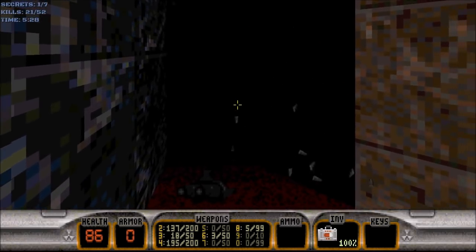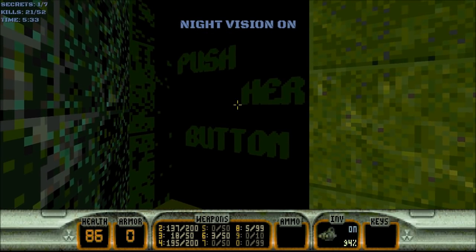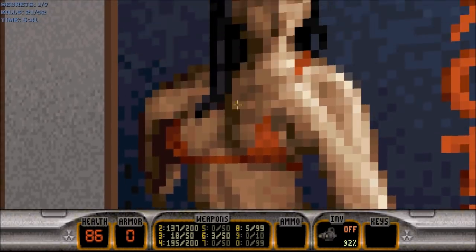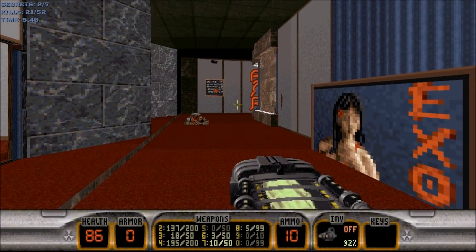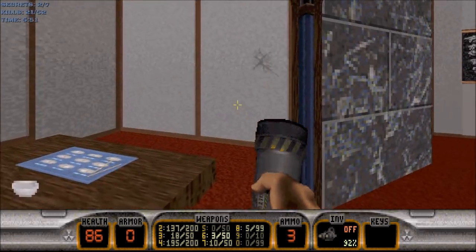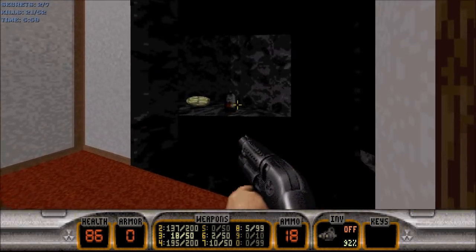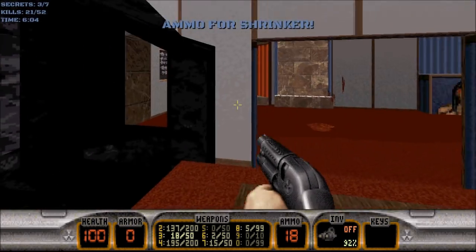Okay, now in this dark alcove, there's some night vision goggles, but if you use them, push her button. Okay, well, let's go to the Exotica poster and push her button. It will reveal a shrinker and a secret area. Oh, and also, inside of the portable medkit room is a crack in the wall. And we'll grab the shrinker ammo from the secret area.